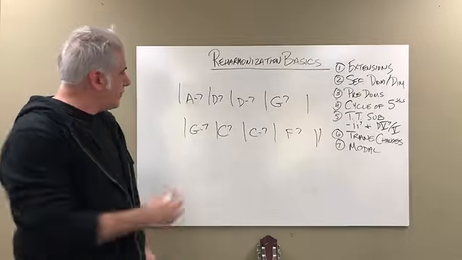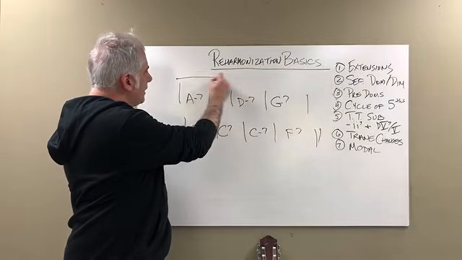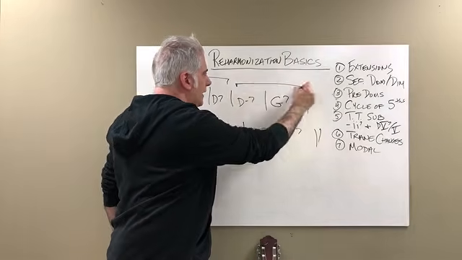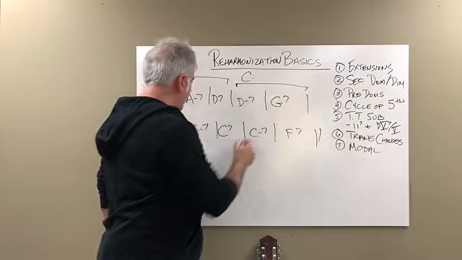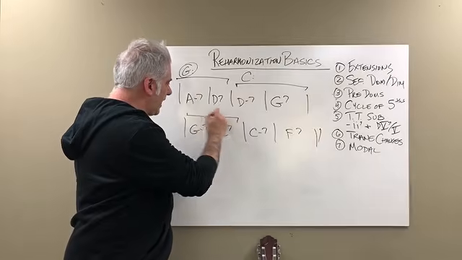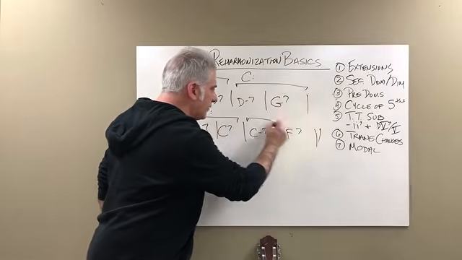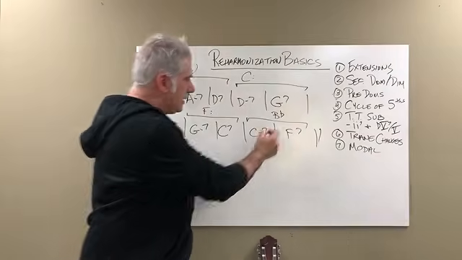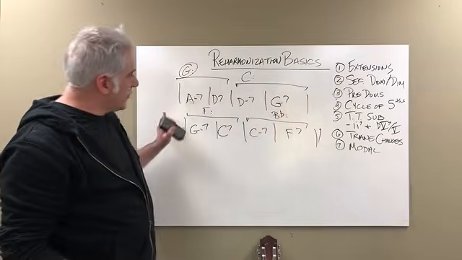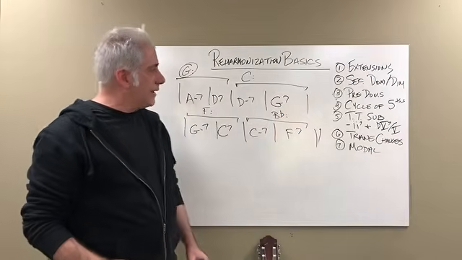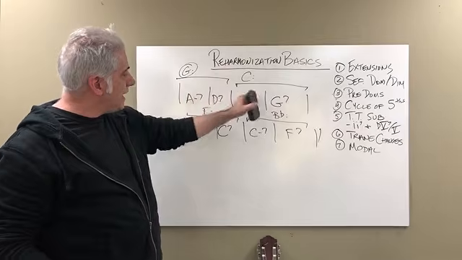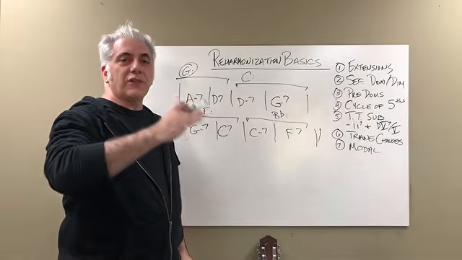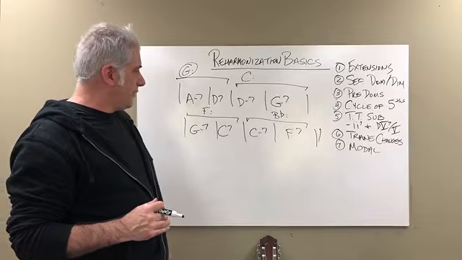Let me show you the keys here. This here is G major. This here is C major. This here is F major. And this is B flat major, okay? This is what I call a cyclical progression. It's the cycle of fifths. G, C, F, B flat. You're moving one key in a flat direction around the circle of fifths.